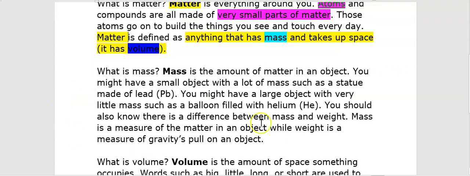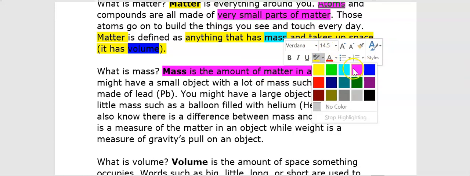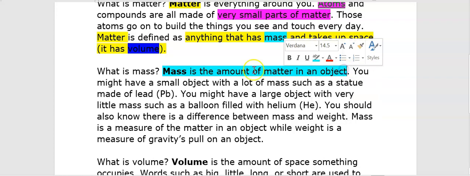Now the next paragraph, what seems to be the main idea here? Well, talking about what mass is, helping you to understand what mass is. So mass is, there's your definition, the amount of matter in an object. So again, you need to write this on a note card. Now you'll notice we didn't write any examples of matter. That's because we will be working with examples of matter tomorrow. So that will be a better time to write those examples.